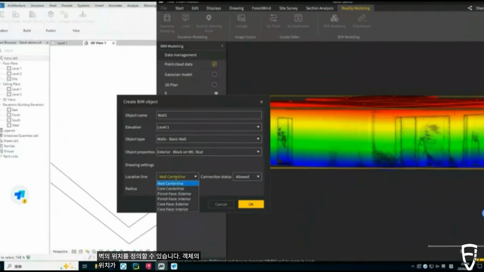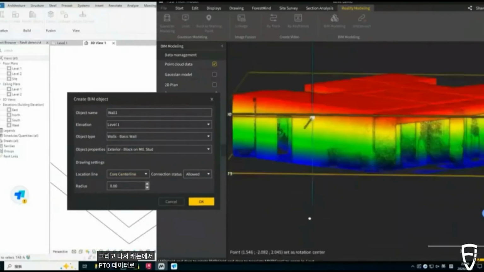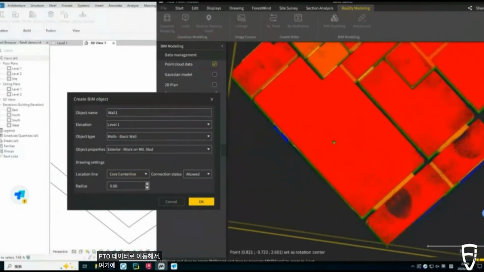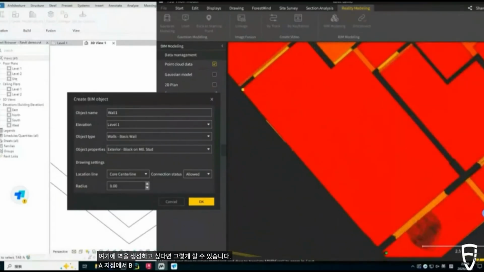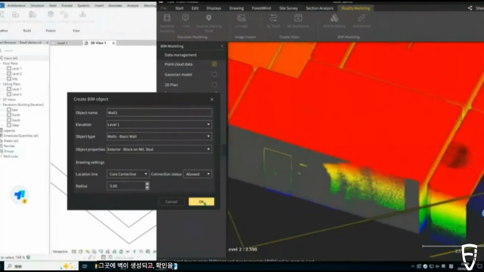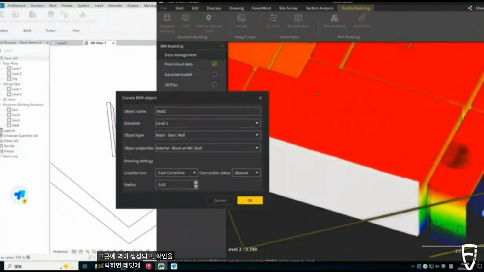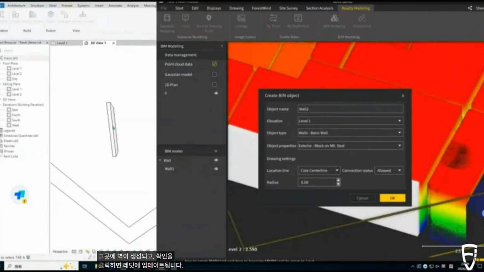Then you can go to the point cloud data. If you want to generate a wall here, you can click from point A to point B, and the wall will be generated here. After you click OK, it will update on Revit. So this is the first way to generate the object.